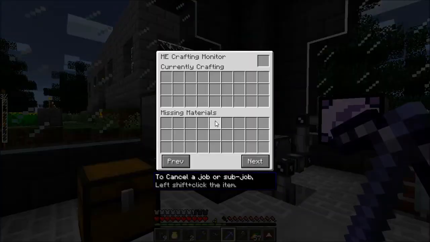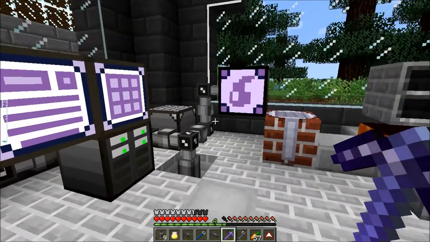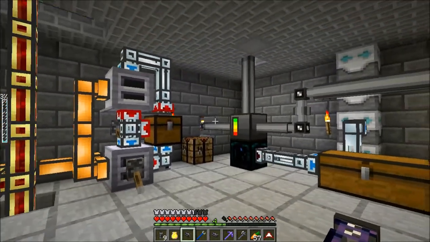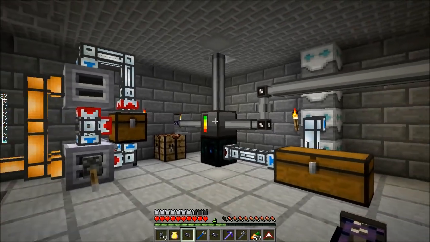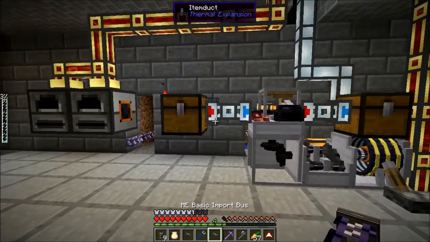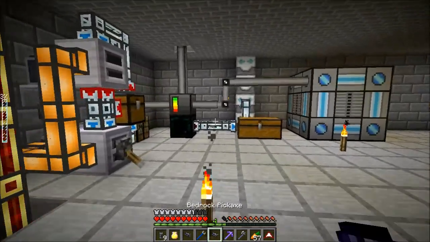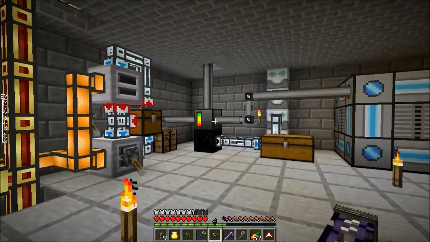So, okay, that's done. So we want bus again, and we grab the export bus. So how these guys work is the export bus takes items that are inside of the ME system and puts them into inventories as long as they're valid. The import bus takes items that are, what do I want to say? It takes items that are in inventories and pulls them into the ME system.